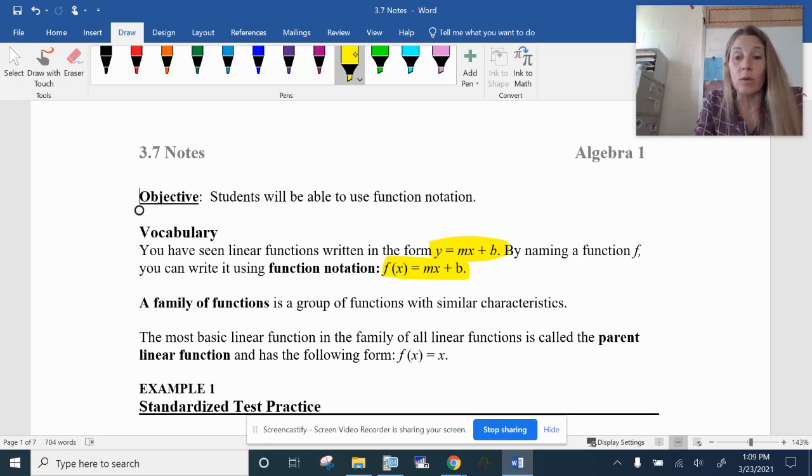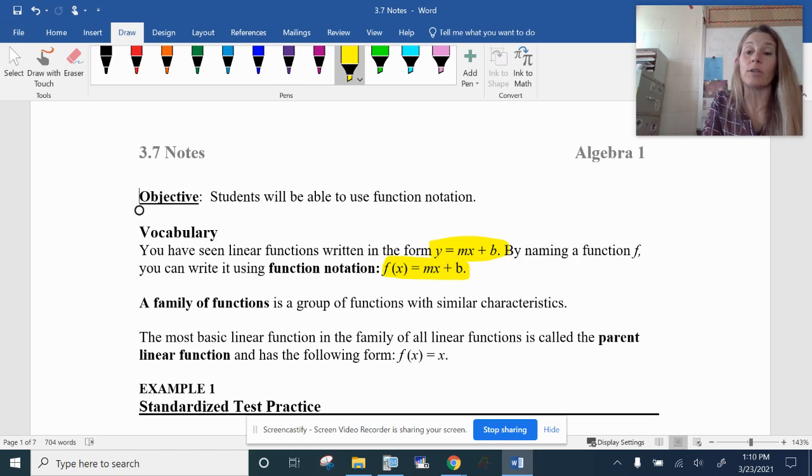Now you'll see instead of the y, we have an f with parentheses and the x, and we say f of x. This is basically just so that when we're finished with our function and we have f of maybe 3, if we substitute in a 3, it will equal whatever the value of this equals, but we'll know then what the input and the output were, both.